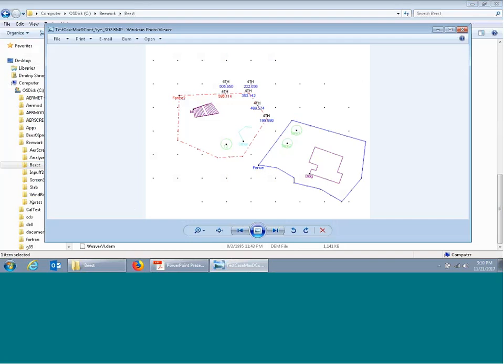So this file is based on both the zoom in value in the program as well as the values that you're showing or hiding. So if I were to put the buildings back in, those would show up here on this image. And images like this can be pasted into a report or just saved if you want to share your results with your coworkers, or again in a report.